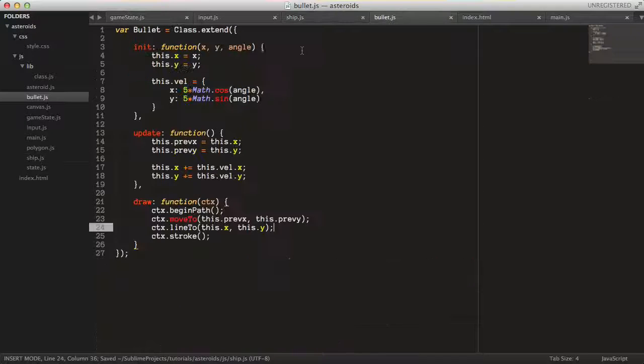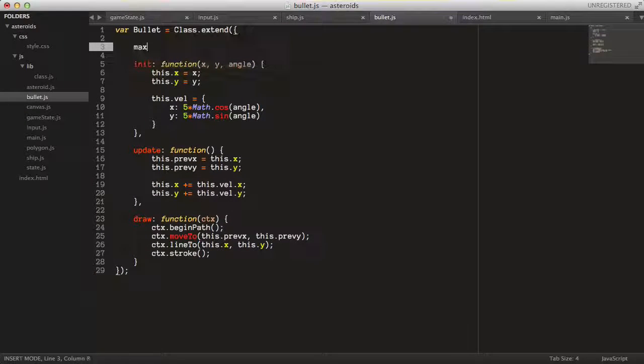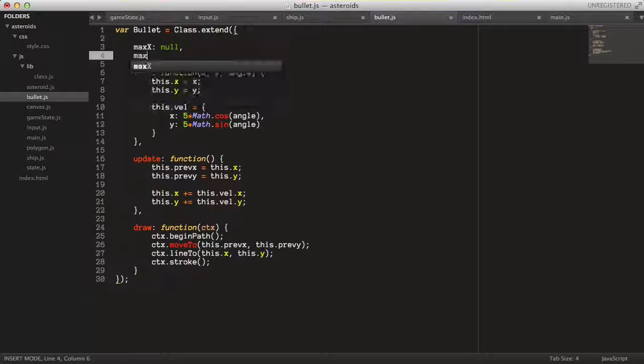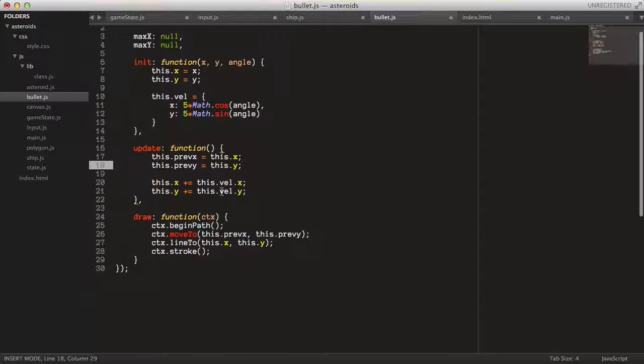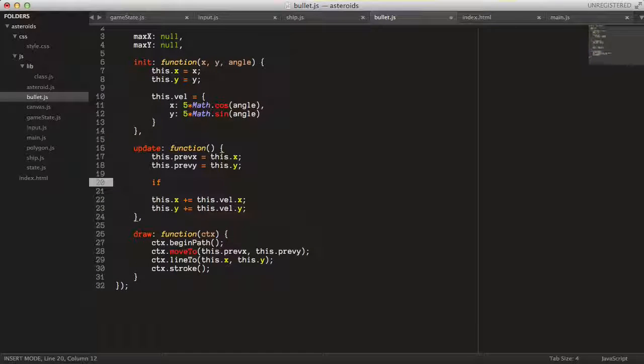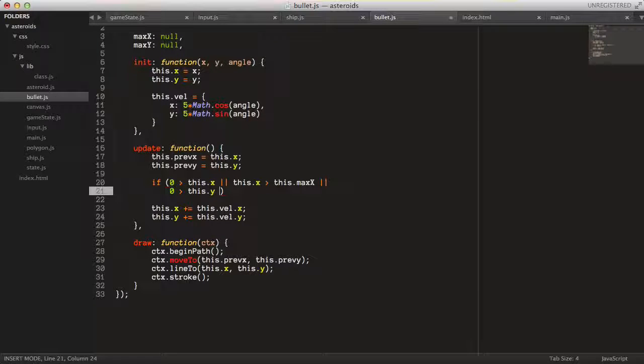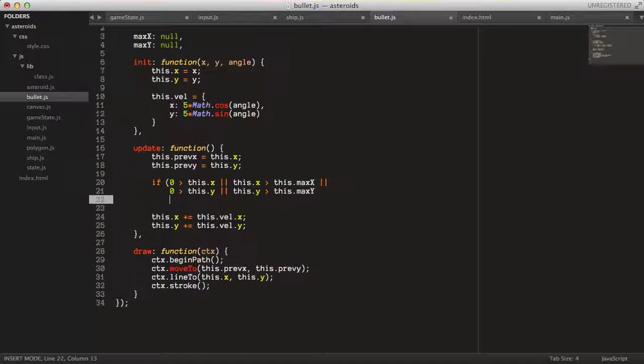And of course we haven't created those two fields yet, so let's just do that. So we say max x null, max y, set that null as well. And then here when we do the updating, basically what we want to check is, we will say if 0 is bigger than this x, or this x is bigger than this max x, or 0 is bigger than this y, or this y is bigger than this max y, like that.